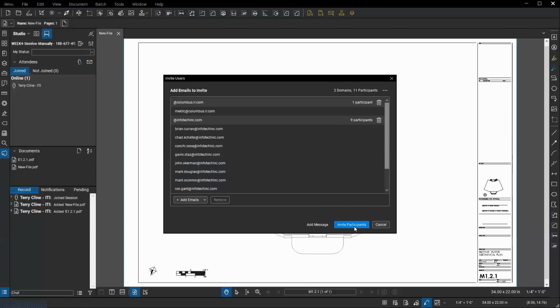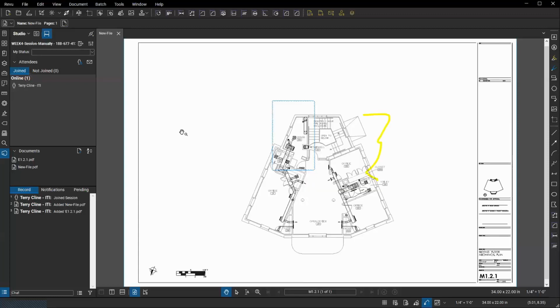And right now I'm not going to invite my coworkers to a session that I'm going to delete in about 5 minutes, so I'm just going to hit cancel and I'll say yes and go on. But if I had done that, I would be able to come right here and see, again, new in Review 20, a list of project participants whom I've invited to come work with me on this document, or documents, because I've got 2 of them, and I can see which ones I've invited that haven't bothered to join, and I would be able to go in there and right-click on any one of them and say send them a reminder. So again, enhancements in Review 20 that are specific to sessions.